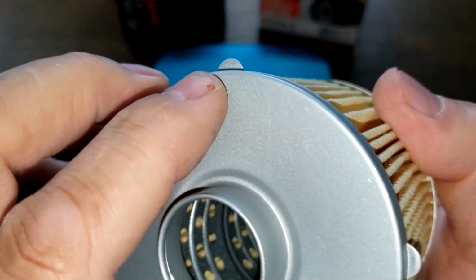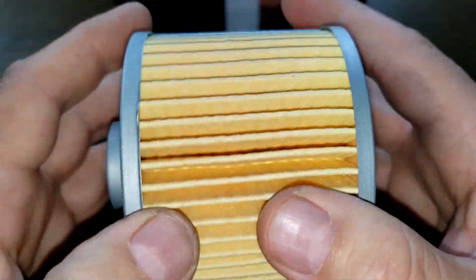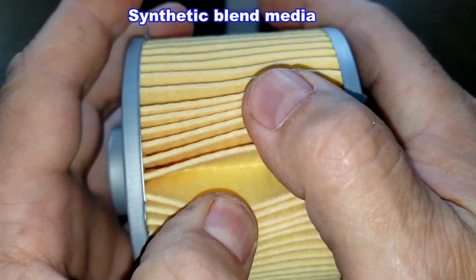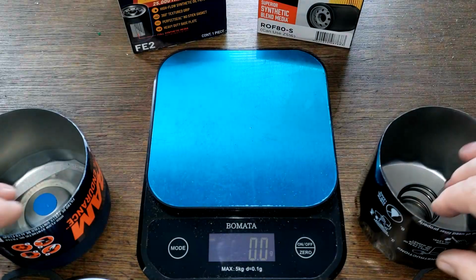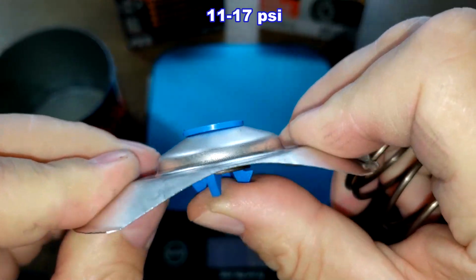It's got these little ears on here, which keeps the filter centered in the can. And this is a synthetic blend media, but I couldn't find a micron rating for this filter. Very clean, nice looking. Okay, inside the cans we got coil spring versus the stamp leaf spring with a bypass valve.